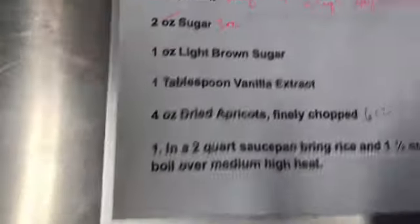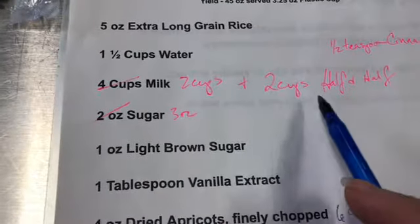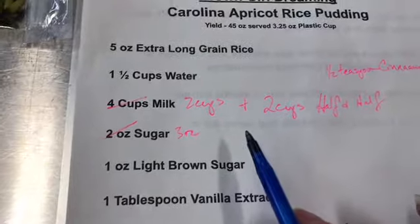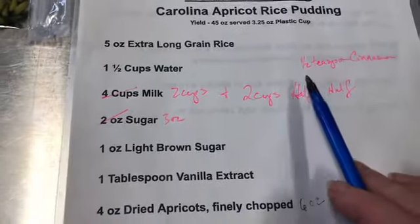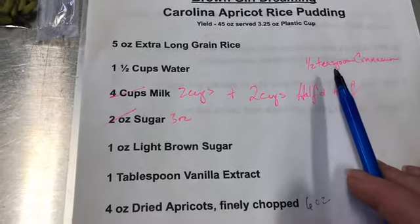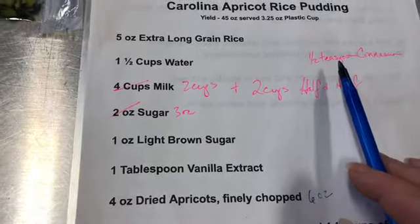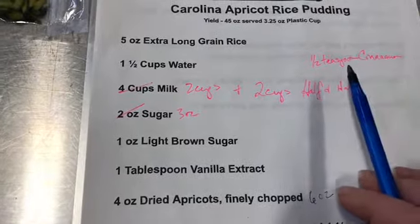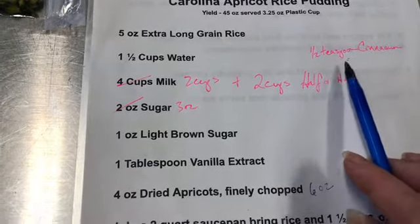So now, last year I did 2 cups of milk, 2 cups of half and half. Today I only have milk, so I'm just going to do 4 cups of milk. Now, one thing is that I also added a half teaspoon of cinnamon. I think I'm going to leave the cinnamon out this time and taste it first to double check that I want the cinnamon in it.